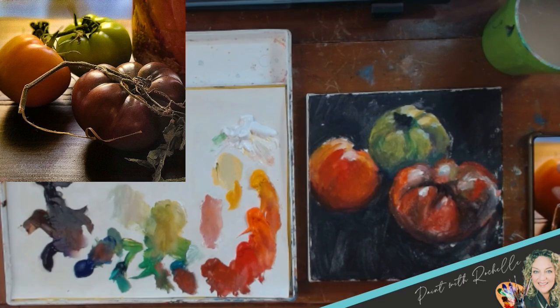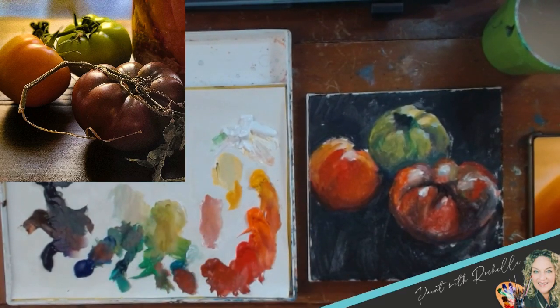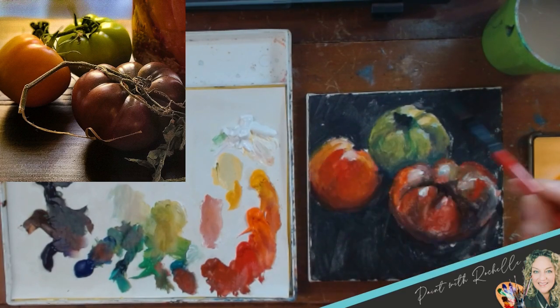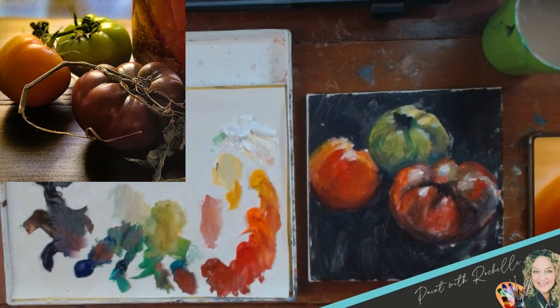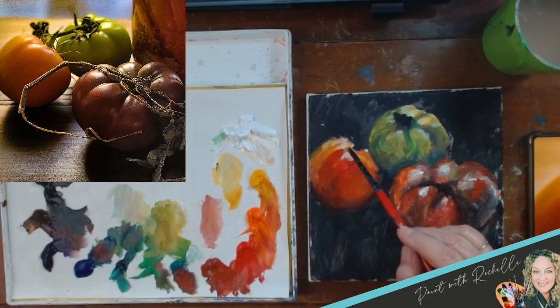And I do notice that right up at the edge, if you go close in on your picture, there is a dark line. And that's kind of cool, if you can capture that. It's dark, but then right outside of it, it has a little bit of a glow to it almost. And I think that speaks to the translucency of the skin. I don't know if I did it right, but that's what's happening there. There's a translucency that we're picking up on.